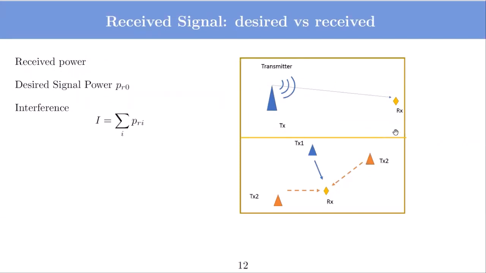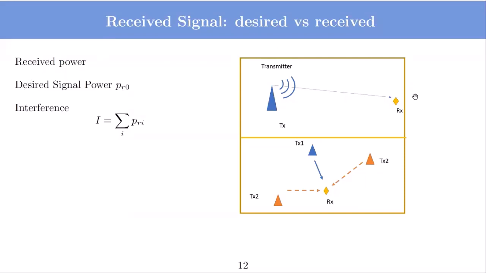So suppose there is a receiver and a transmitter, and this transmitter is transmitting some signal to this receiver. So what is the most important thing you will want to understand to see how the performance is? So we all know that the transmitter is transmitting with some transmit power, and the receiver is receiving with some power. And based on the channel in between, the distance between, this transmitter power will reduce, and the receiver will receive some reduced strength version of the signal. And this signal strength, if you talk about its power, we call it received power.